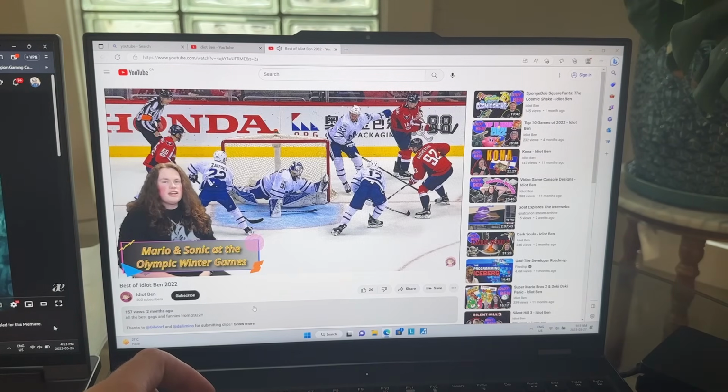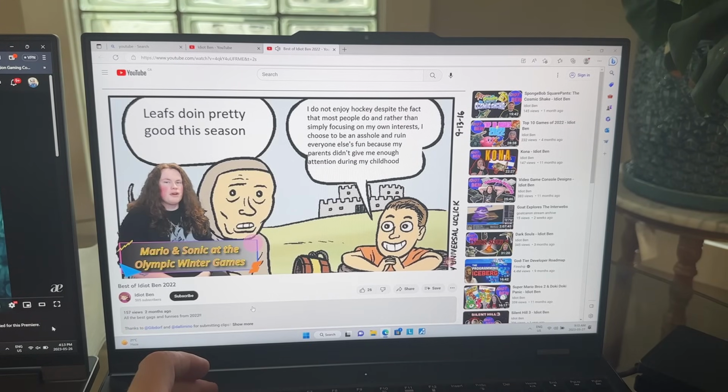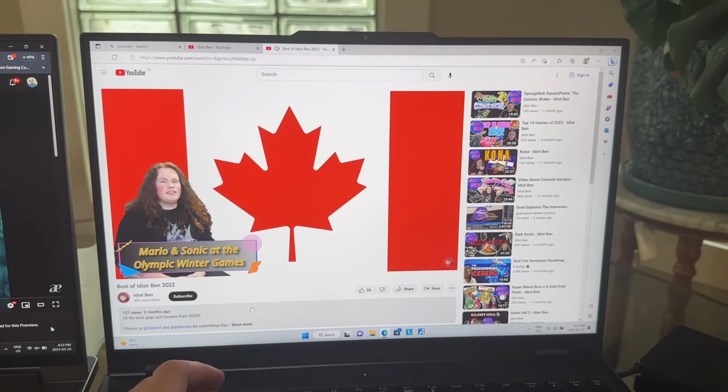Hi again. There's a common misconception that the national sport of Canada is not hockey, but in fact lacrosse. I'm sure that if you live in Canada, at some point, the most annoying person that you know has told you that after reading it on a listicle during their lunch break. In reality, Canada has two national sports. Hockey is the winter sport, lacrosse is the summer sport. So there you go. Stop saying that hockey isn't the national sport of Canada. You're being a dickhead about a technicality.